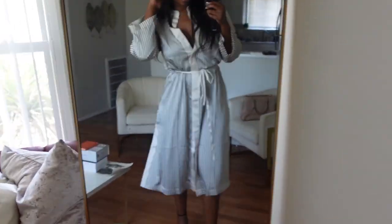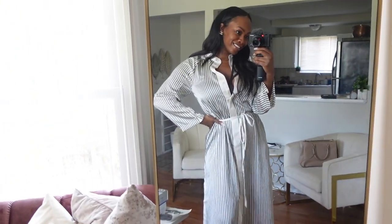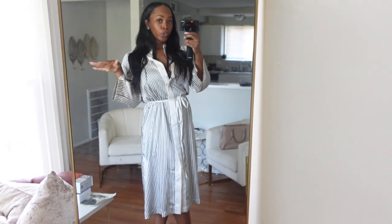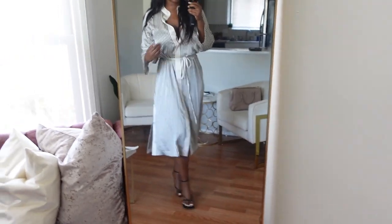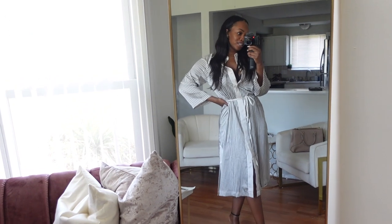So I feel like this is giving, I'm a grown woman in my 30s and I am closing on my first home. It's sophisticated, it's sexy. I feel like it gives a different vibe than the next one. The next one's a little sexier. So let me know what you guys think about this. I would wear it with my Bottegas that I just found. Thank the Lord. But yeah, let me know what you guys think about this.